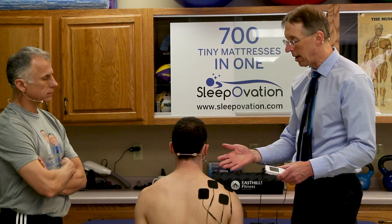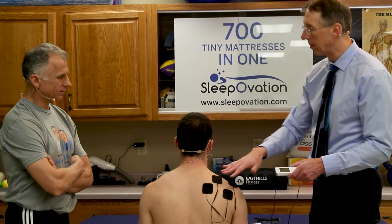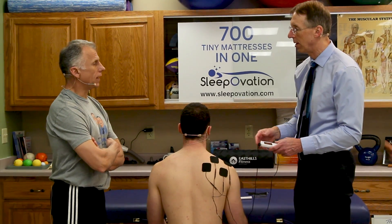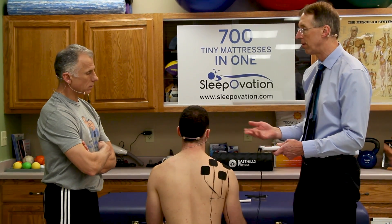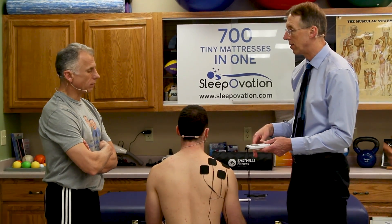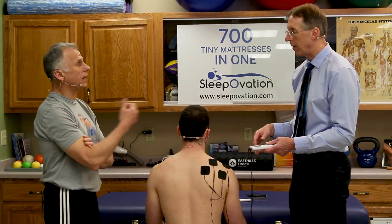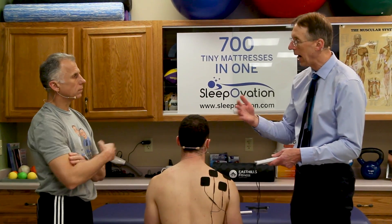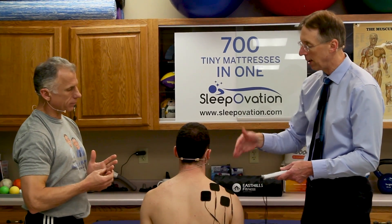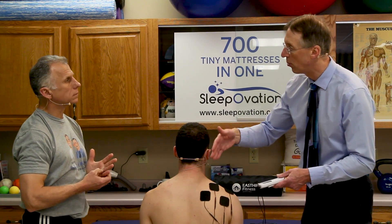What's nice about this is Alex could then put his shirt back on and you wouldn't be able to see the electrodes and pads, and you could just stick the unit in your pocket and have it on for hours if you want. You may not leave it on for hours, but you can turn it on and off throughout the day. A lot of times there is some after-effect — if you do it for an hour, the pain may go away for two or three hours.